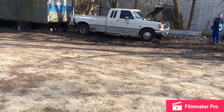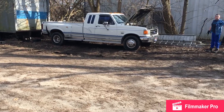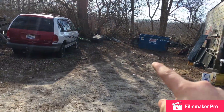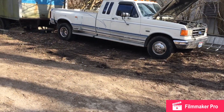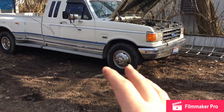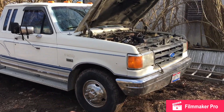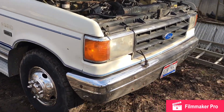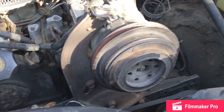Hey everyone, TMV here. I'm going to do a little short update on this truck. It's been a little while since I parked it here last time - a couple weeks since I've actually been able to get it fully running. It has an air leak and a fuel leak between the switch that switches between the two tanks. I've overheated it now, so I'm letting it cool off since it literally has no coolant.